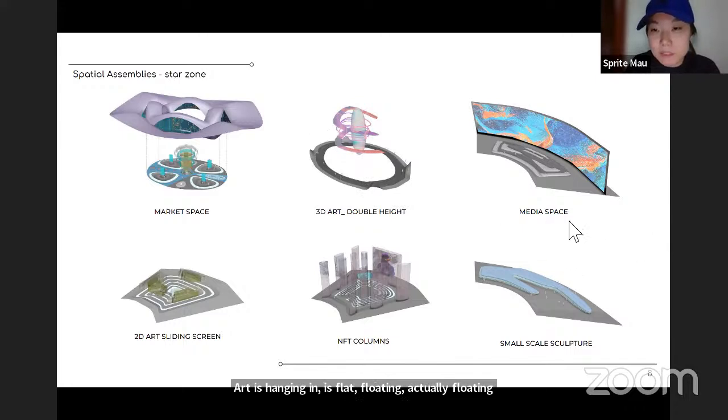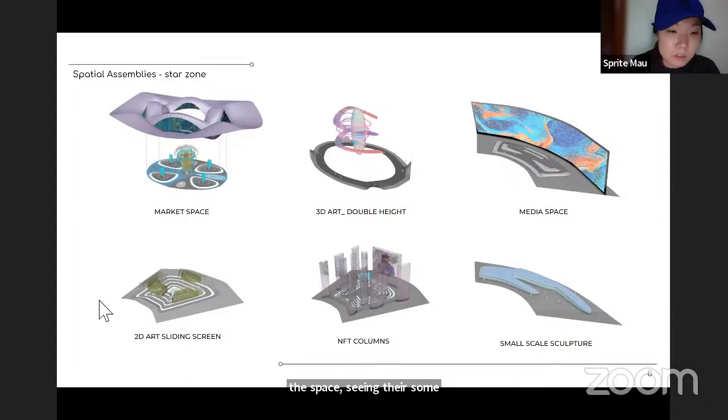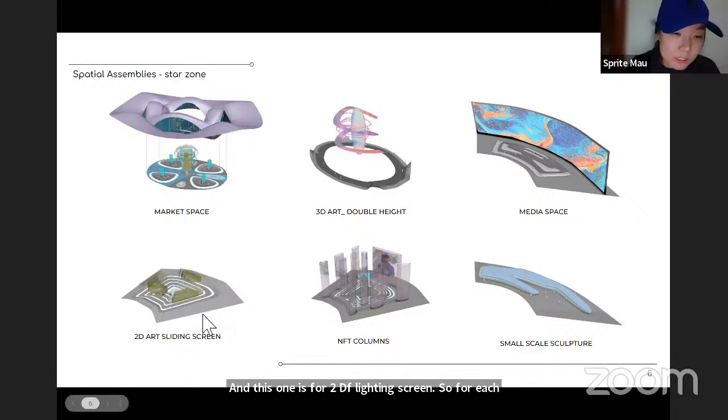And this is the media space, where we can have a large screen, and people can sit in front of the space, seeing some media art. And this one is for the 2D art sliding screen. For each space, this green space, they are sliding screens, and the 2D artwork can be projected on the screen and moving around.